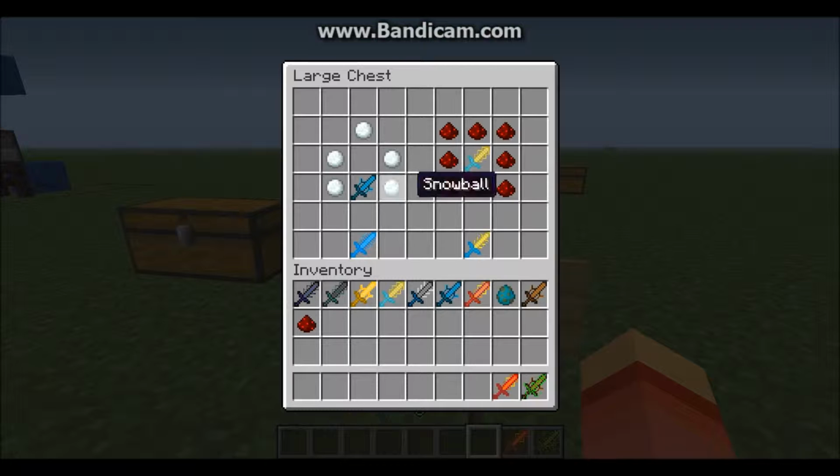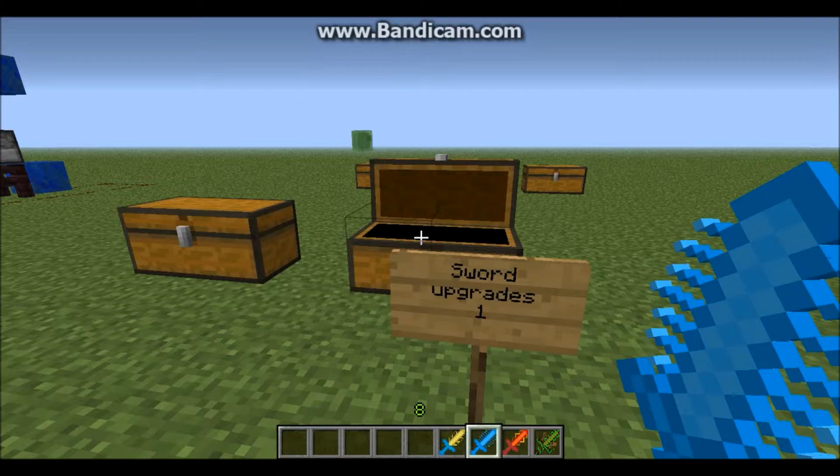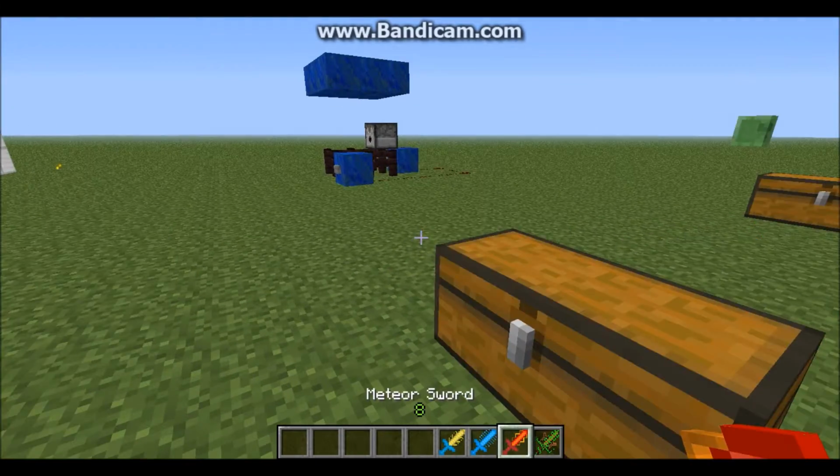Next we have the ice sword. I'm pretty sure you can guess from the ice and the snow and the water. You'll need 5 snowballs formed in the shape of whatever that is, and then a water sword to make the ice sword. And then for the thunder shock sword, you'll need redstone surrounding 1 normal thunder sword. Alright, let's get started.